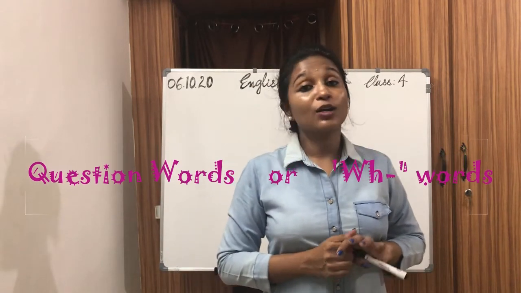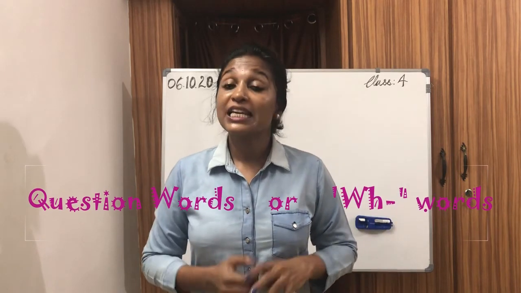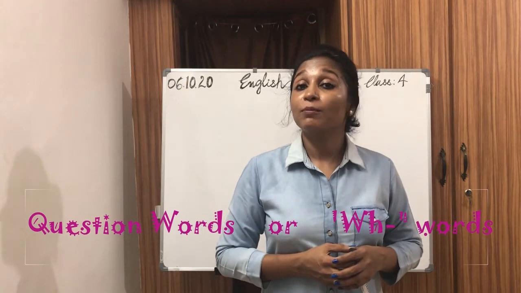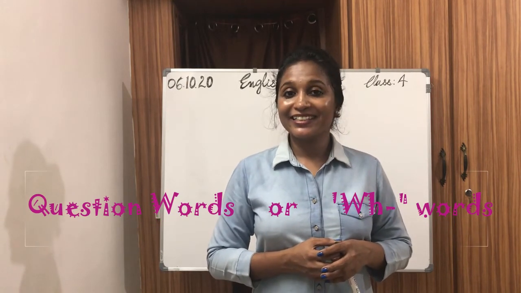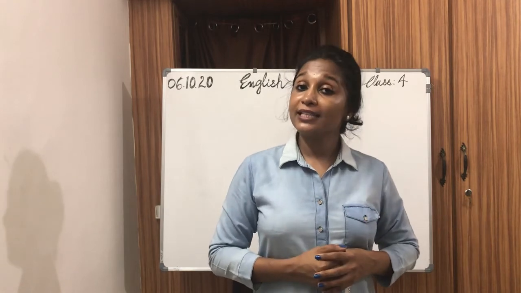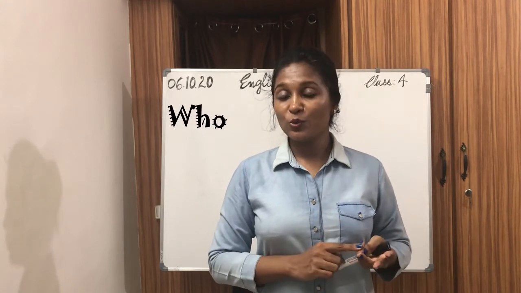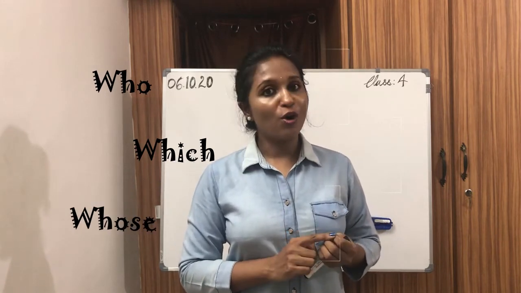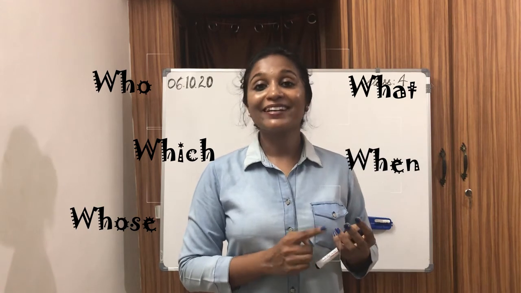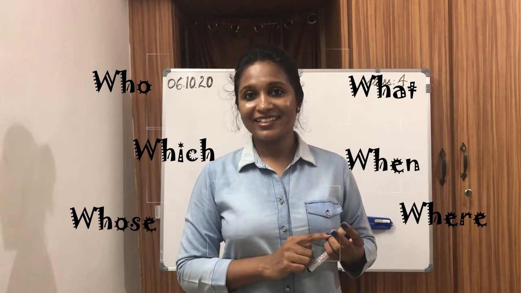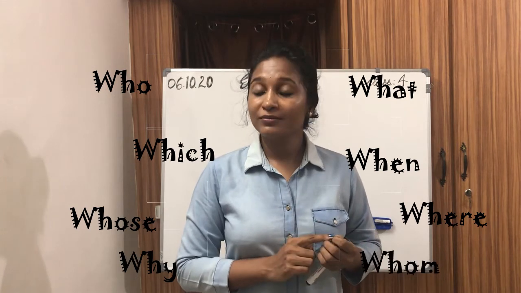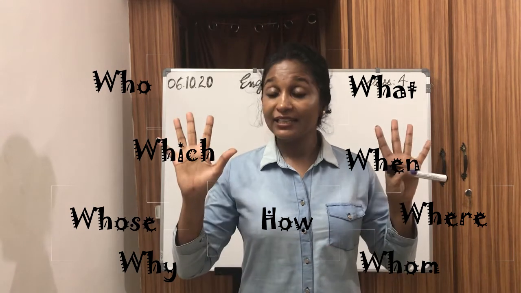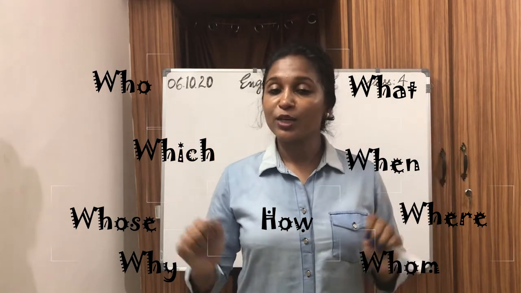These question words are called WH words because 8 out of the 9 question words begin with the letters W and H. The 9 question words in English language are who, which, whose, what, when, where, why, whom, and finally how. So these are the 9 question words in English language.